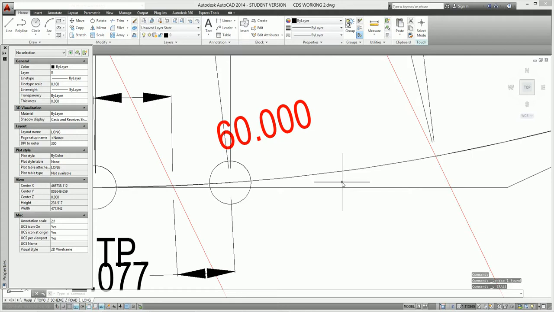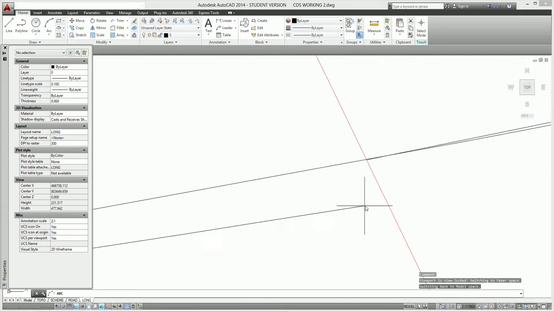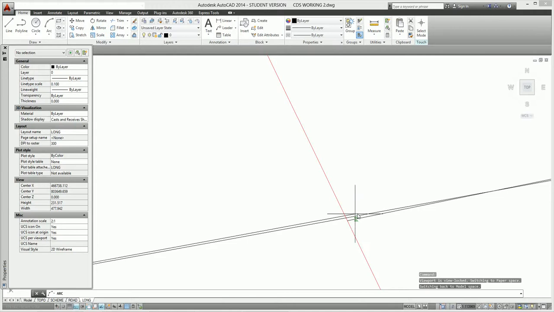Control Z. Just try this again. So there's the start point there, right on there. Should be on the arc there now, and that should be a quite clear intersection. So we need to possibly zoom in quite closely to make sure that we get these right. So it's the apparent intersection that we're after, like so.